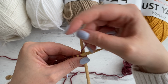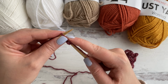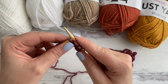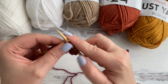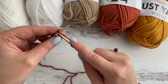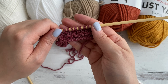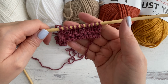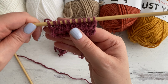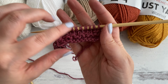And as I'm working a couple rows, you see, I'm actually using probably a little bit too large of a knitting needle. I'm using a size 9 right now, but I think, let's see, what does it say? It actually calls for a US size 8 knitting needle. I would probably size down to a 7, depending on your gauge. I wish I would have sized down to a size 7 to show you, but I think you get the idea. If I worked a dishcloth with this, I would definitely use probably a size 7 or 8. I'd have to do a couple swatches to see which one I liked better, but a 9, at least for my gauge, was a little bit too big.